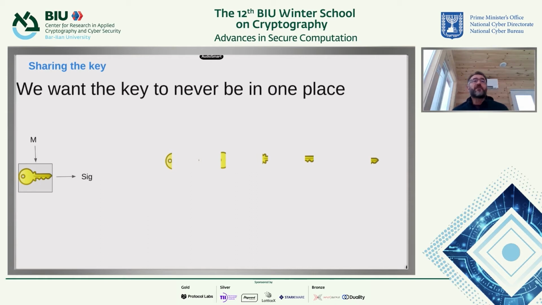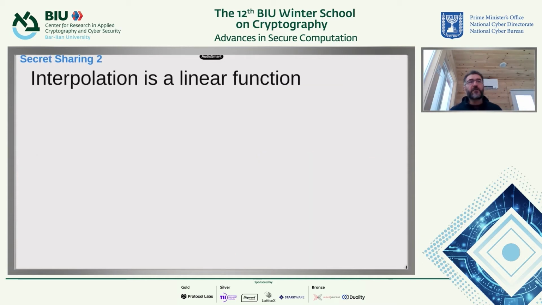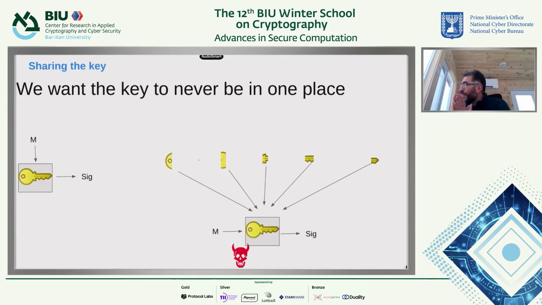Now, what are the 5 servers going to do when the message comes in? How are they going to use these pieces to sign? One idea is that we put the pieces together. We give them all to one server. This server signs, and then erases the full key, and we go back to the shared key. This is okay. It's an improvement on the key being held in a single place permanently, but it's still not great because you still have a single point of failure, which is the server where the key gets reconstructed.